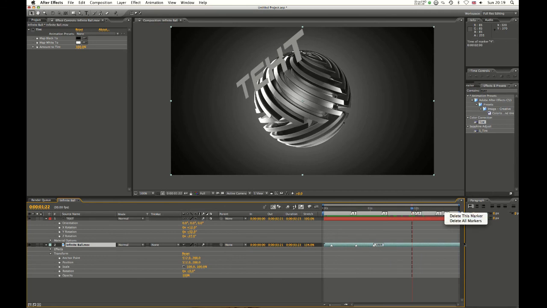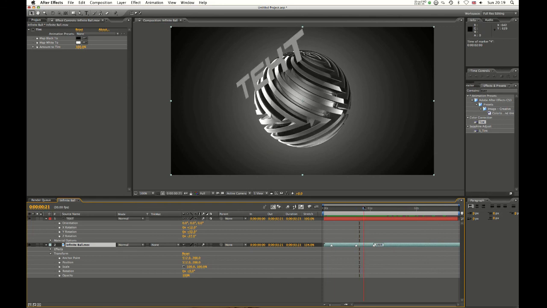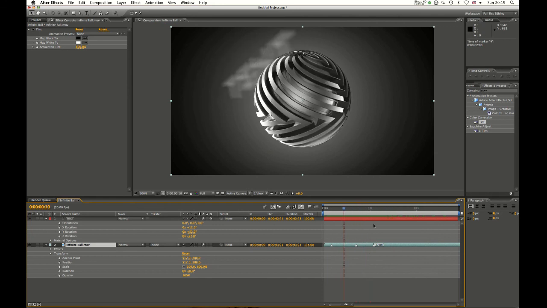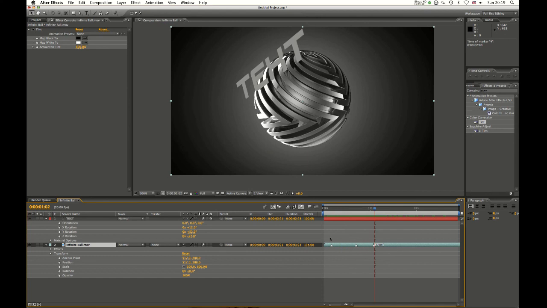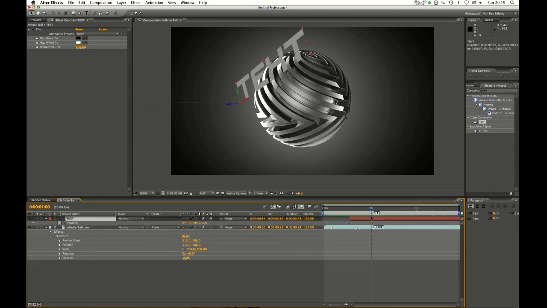It's really up to you how you do that, but I just want to make you aware that they are there, and this is great for, say, at this point in time an explosion is going to happen, so you put your marker here and you know that at that point there's an explosion going to happen. So when you're moving layers around, when you want your text to crash in, you can just line it up, and so at that point it will come in and the explosion will happen. So that's what that does.